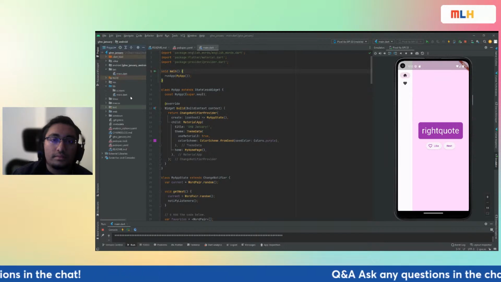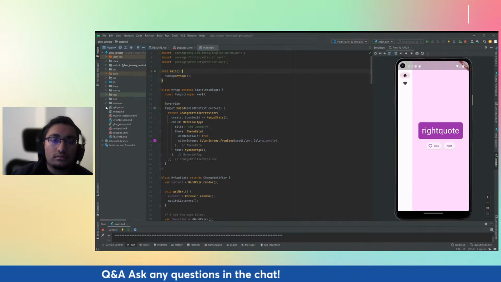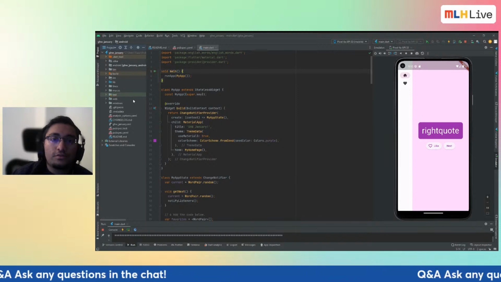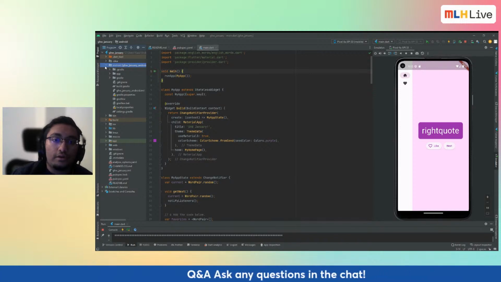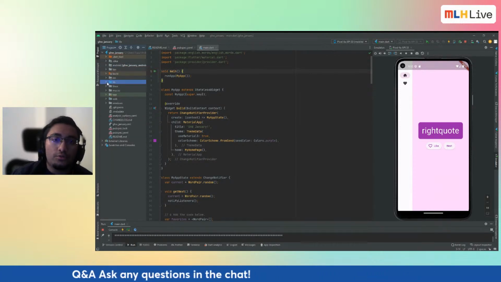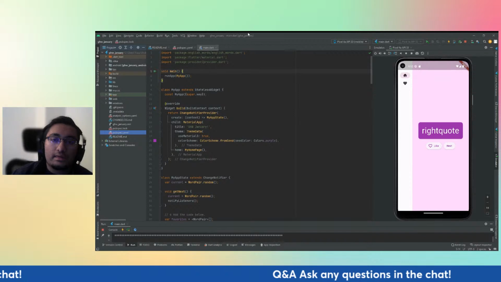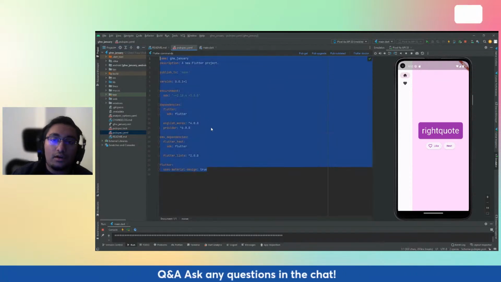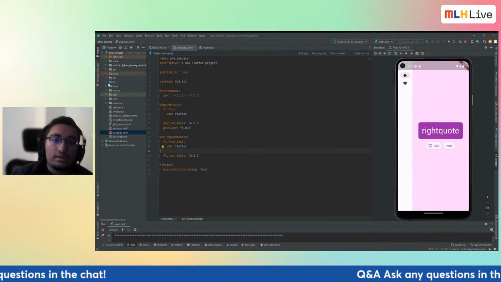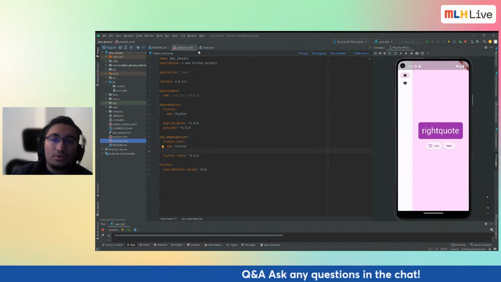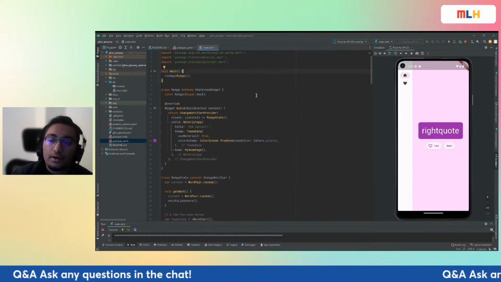Ah, there it is. It's the project. So there's a few things going on here. There's the Android folder, which is basically where all of your Android files are being stored. There's the lib folder, which is where we're going to be doing 99% of our work. There's the pubspec.yaml, which is basically where we list all of our dependencies. And I'd say pubspec and the lib folder are basically all you really need to worry about for the most part. And then main.dart is where we're doing the bulk of our programming.